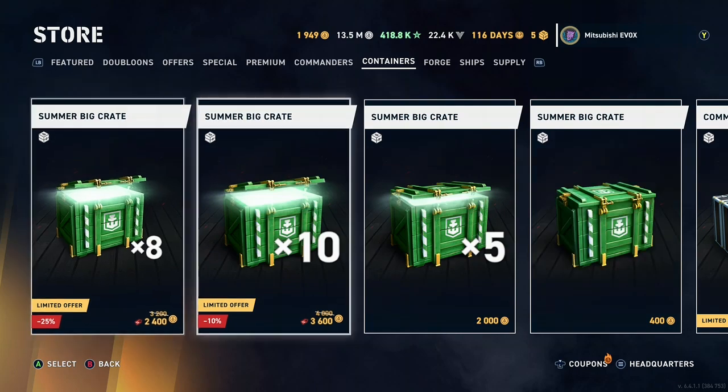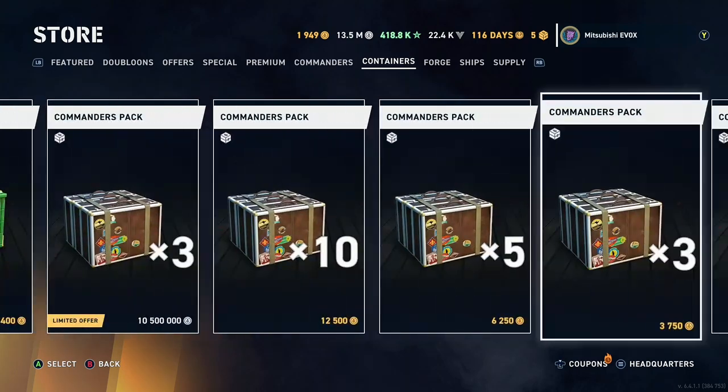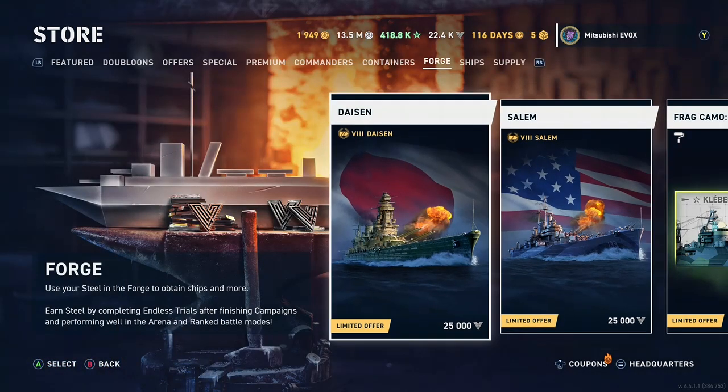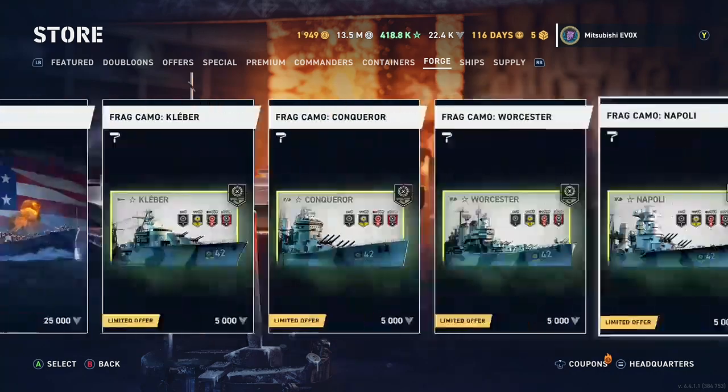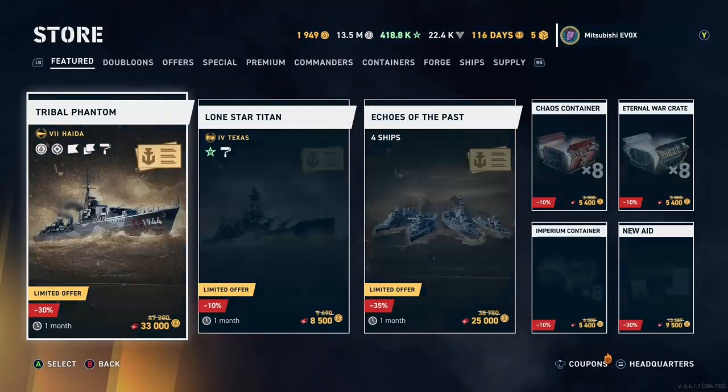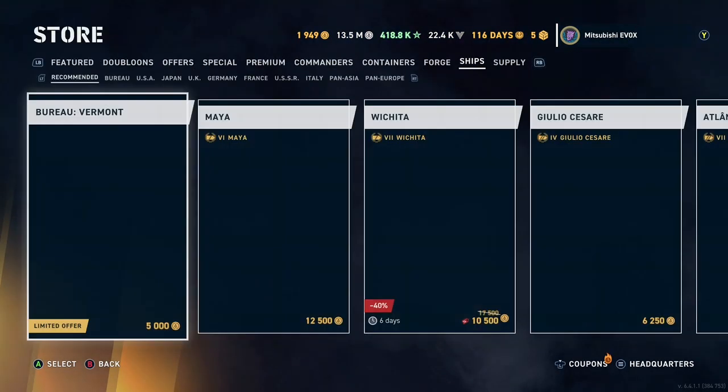Nothing new within the commanders. Anything new within the crates? Anything? No, nothing new. Anything in this forge? I doubt it. I'm so close to getting Dyson. I'm like, what, 2,500 away almost? I will get her. She will be mine. Because I believe in this update, we have the ability to earn some steel. Didn't mean to do that, apologies.